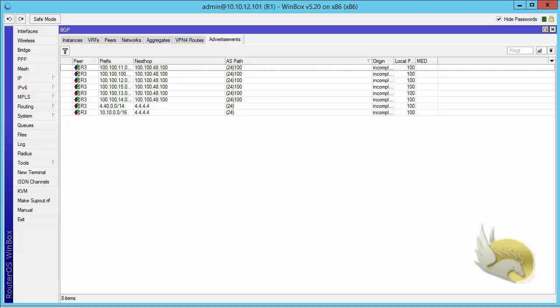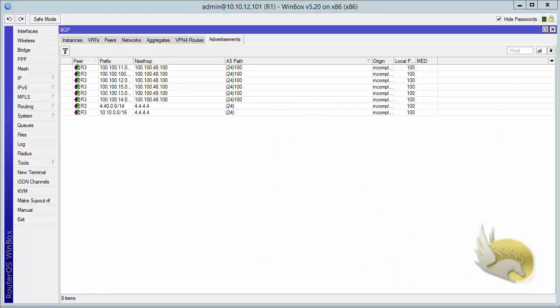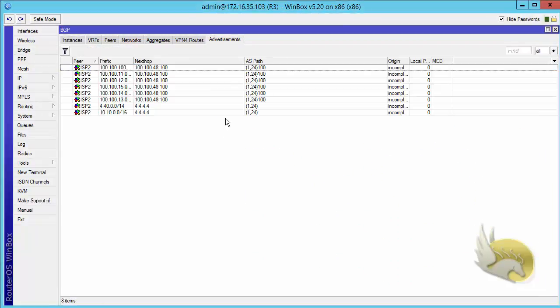Let's go to router 3. That is in another confederation. If I go to router 3, I can see that in advertisement I have received these routes that I am sending them to ISP2, and these routes have been originated in AS path number 100. Some other routes are originated inside my own autonomous system.